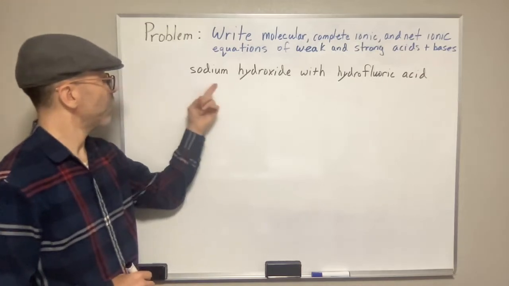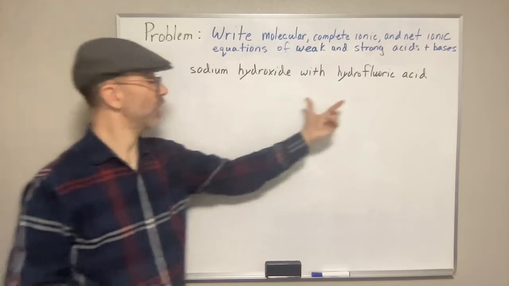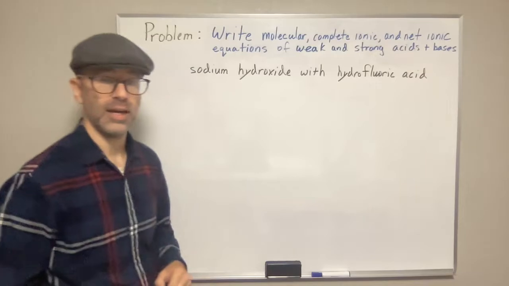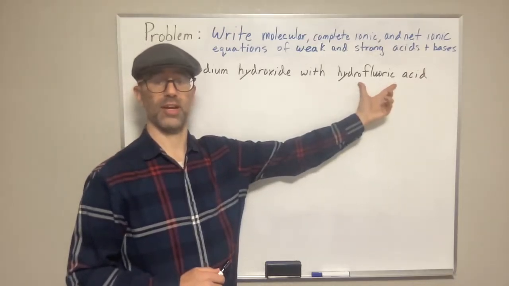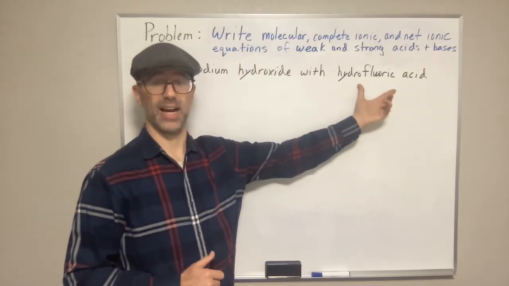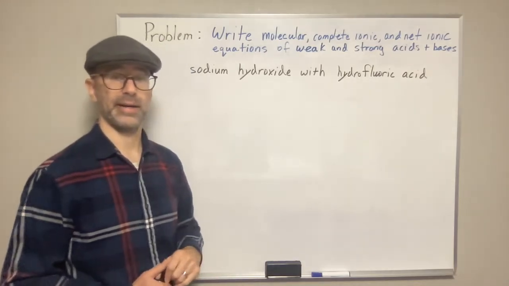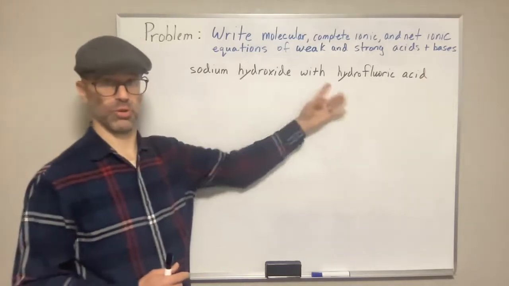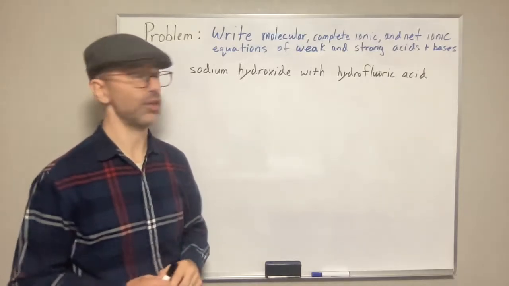So we have sodium hydroxide. Sodium hydroxide is a strong base, and we have hydrofluoric acid, and hydrofluoric acid is a weak acid. And so we're going to need to make sure we pay attention to the fact that this is a weak acid when we're writing our net ionic equations, because this is the kind of reaction where students go astray and make mistakes here. And even teachers will make mistakes here as well. So this, I think, is going to be an insightful video.